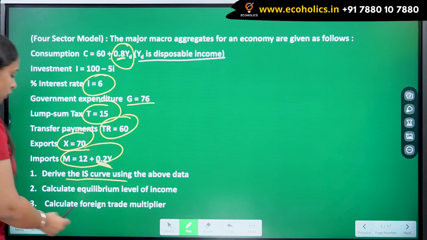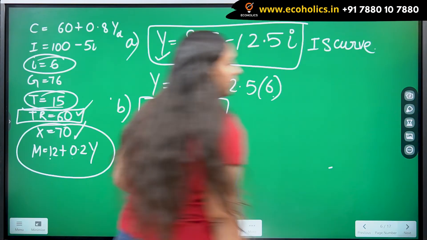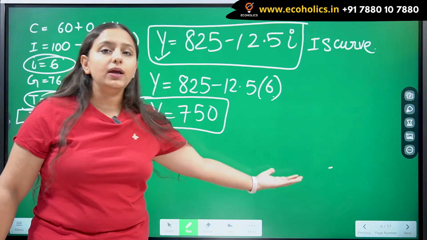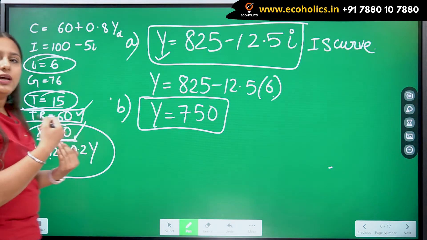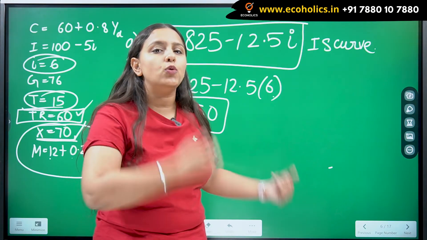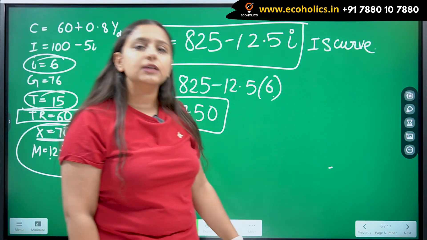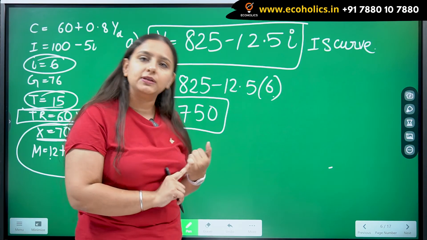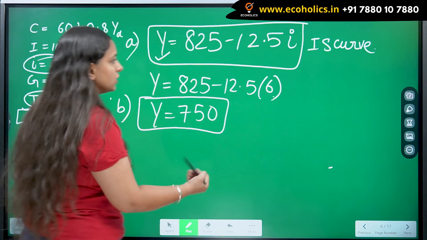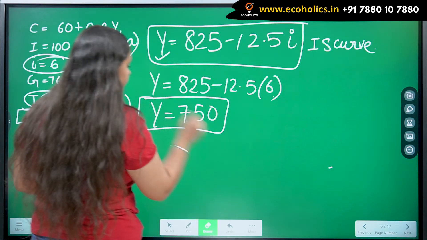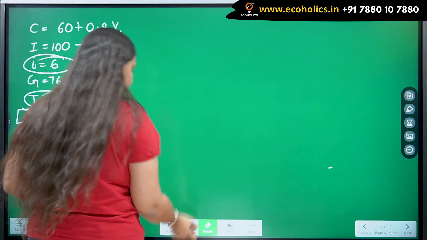There is one more part in this question which asks you to calculate the foreign trade multiplier. Now, what is foreign trade multiplier? In foreign trade multiplier, we have to find out that if my imports are changing, because here the exports are exogenous. They are not in your control. They are just a fixed number, so they are not going to impact the income. Also, because the exports are going to depend on foreign countries income, because it's the consumption of their people, we will treat that as autonomous. Because they are asking about foreign trade, it means they are talking about import multiplier. We have to work with the import multiplier.